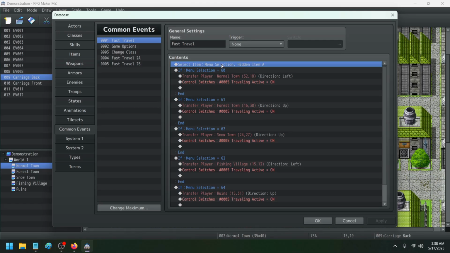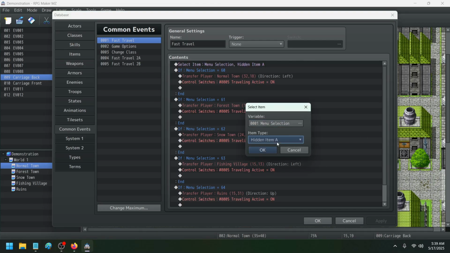That opens up a menu displaying the items in your possession within a category of item. So for instance, your regular items, your key items, or, crucially, hidden items. Hidden items do not appear anywhere in your in-game inventory unless they are brought up specifically using the item select command. And that means that we can create whatever kind of simple selection menus we might want to use.